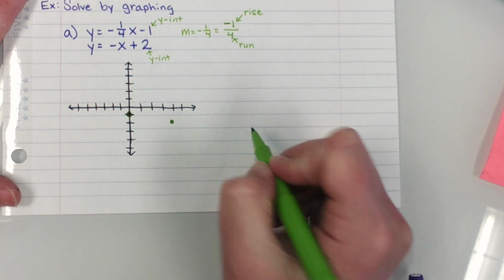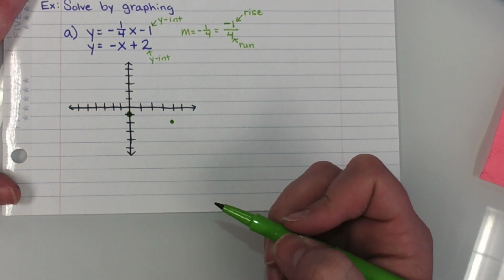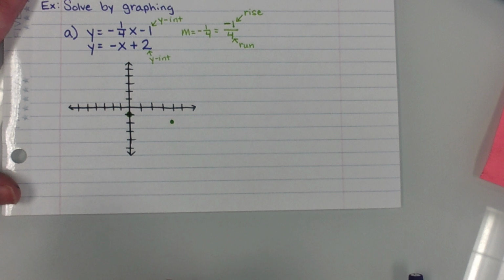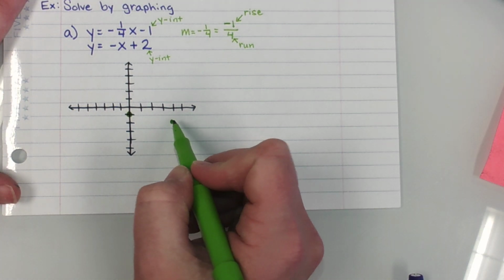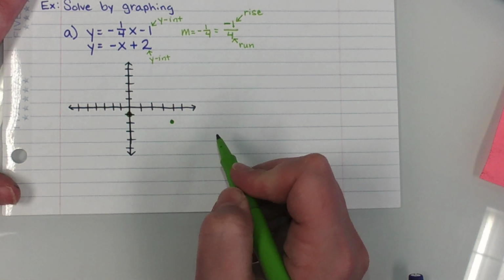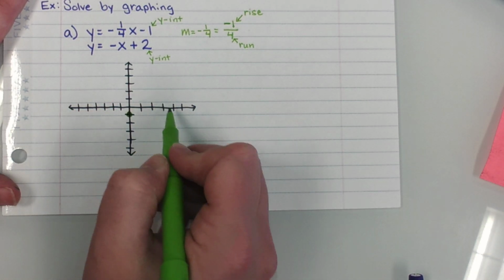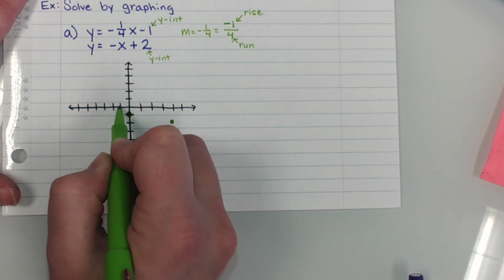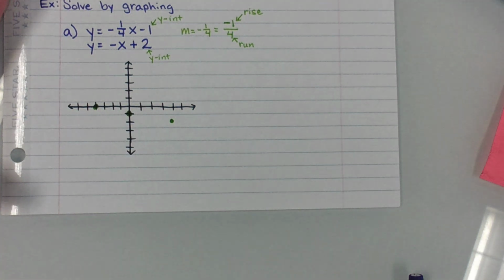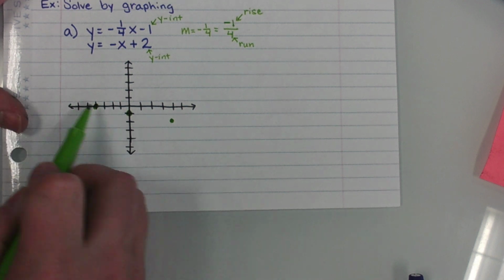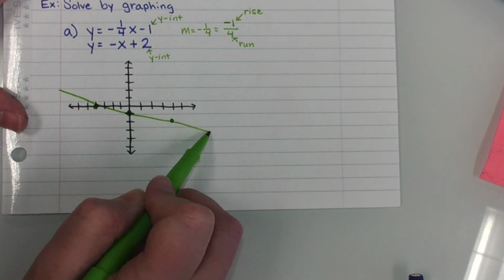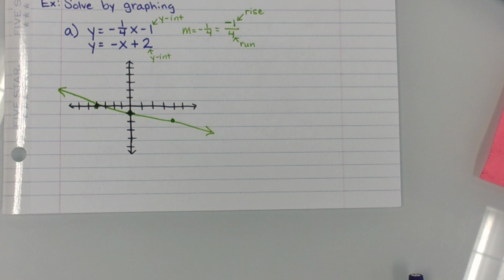Can I move down 1 and right 4 again and still fit on the graph? No. But can I move the other direction? Yes. When moving the opposite direction, make sure you go opposites in both. Instead of down 1 and right 4, I'm going to go up 1 and left 4. From here to here, that brings me back here. Up 1, left 4. Brings me there. And then I connect with the straight line because I can't go any further. By doing this, it takes care of the fact that sometimes I might not draw a perfect graph. If I've got those coordinate points drawn in, I'm more apt to be accurate.